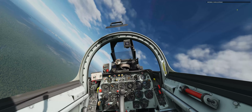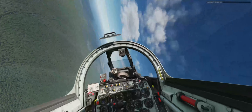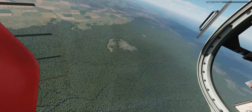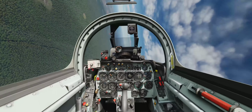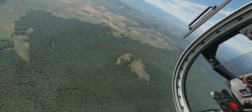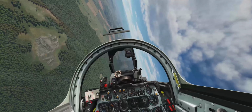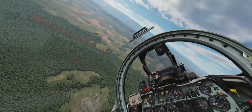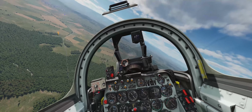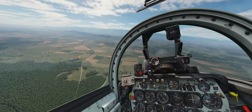This is a battery of 40mm Bofors anti-aircraft guns, and it's marked with blue smoke. It's going to be over to the left there. There it is. So maybe we'll try and take that one from the other side. Maybe we'll go up that ridge line and use the ridge line to kind of mask our approach. See how we do that time. So we'll dive down here, try not to gain too much speed, go past the target, then come around at it from the other side.